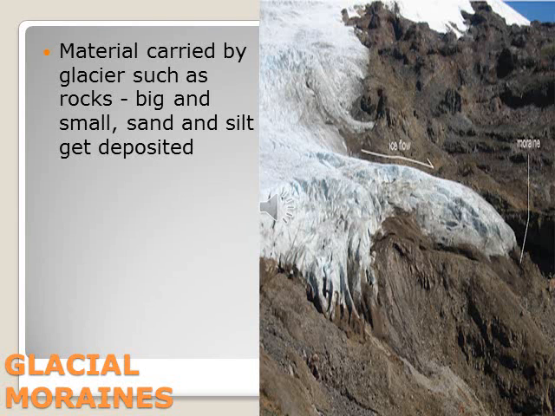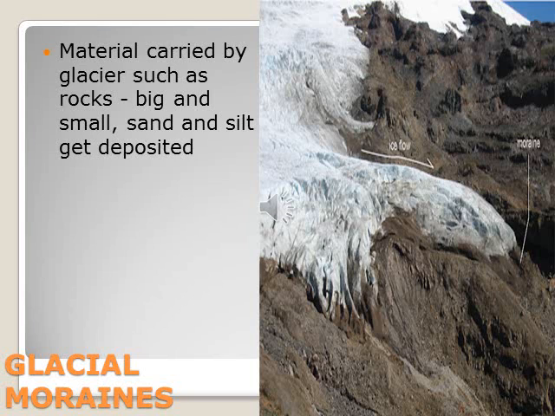Then the glacial moraines. The material carried by glaciers. What are the materials carried by glaciers? Rocks, big and small, sand, silt, etc. They get deposited at the foot of the glaciers. These are called glacial moraines. So the materials carried by glaciers, such as rocks which may be big and small, and sand and silt, get deposited at the foot of the glacier hills. These are called glacial moraines.